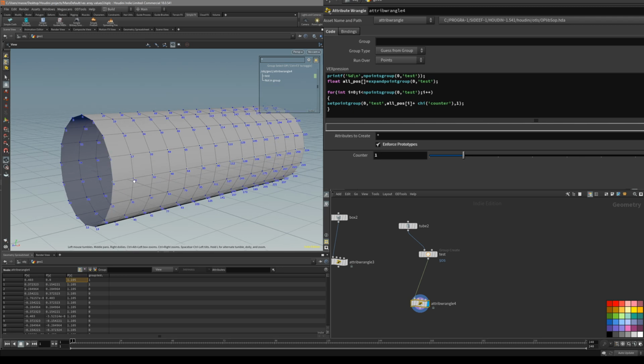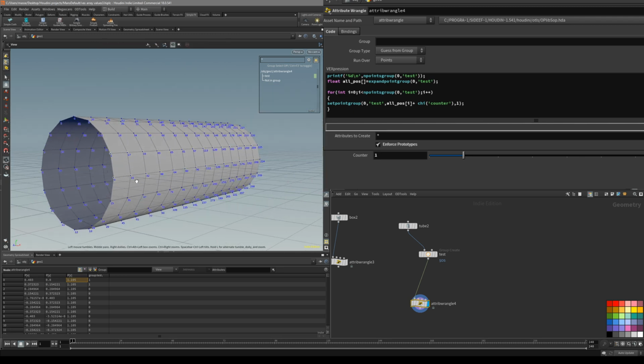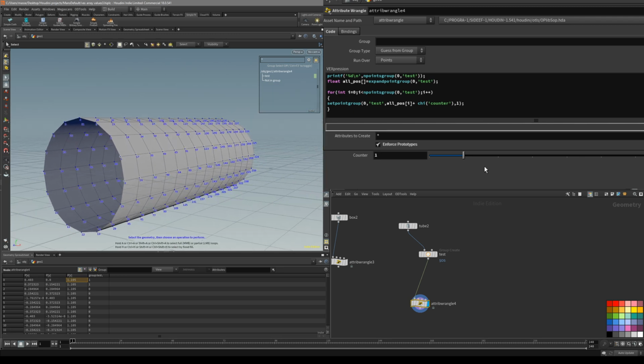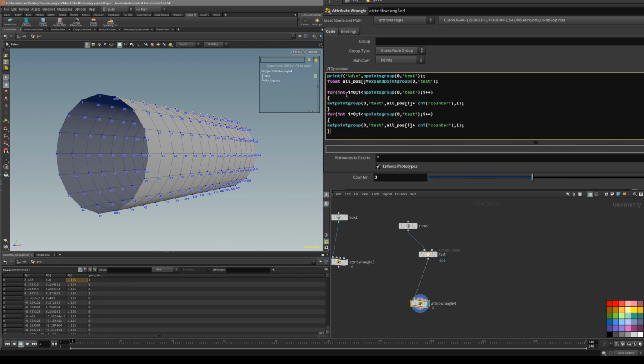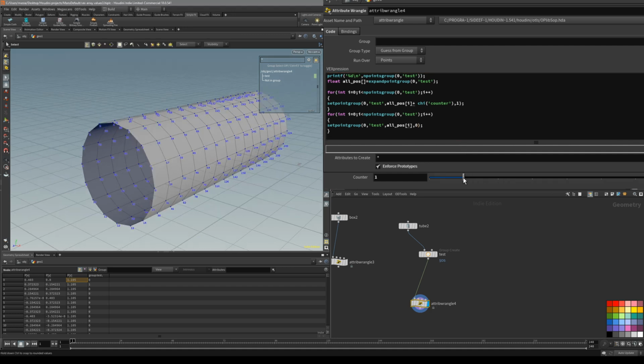Another thing I wanted to add is how we can get rid of these. Let's say I want to just move this edge selection, but delete the original one. All you have to do is copy this for each loop, and remember that we added this channel, so let's delete this channel reference. And since one is add, all we have to do is put 0 at the end of it. Now we are removing our original group, and our new group is just our first loop selection.